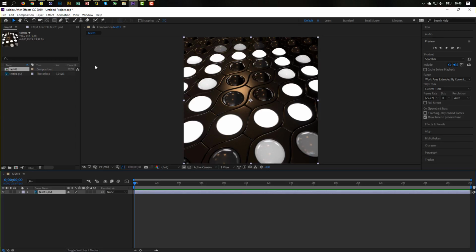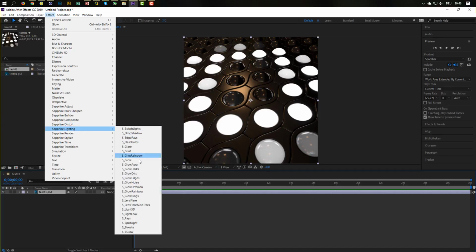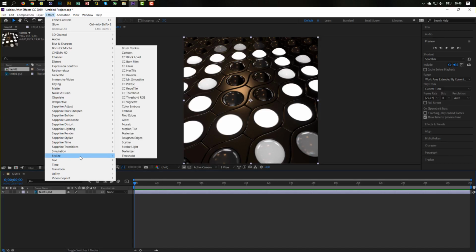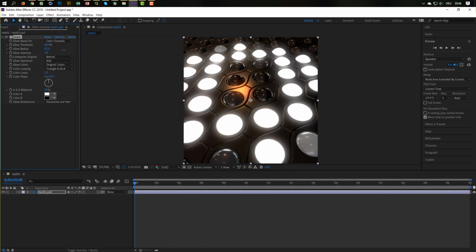And the only thing we have to do here is, for my thing I used the Sapphire Lightning Glow, but this is a third-party thing, so it costs a lot. But let's go to Stylize and to Glow. Okay, I see we start to glow. What I want is a radius a little bit more, then I want more intensity. Wow, see, looks so nice. With the threshold, you can bring in these ones too if you want.